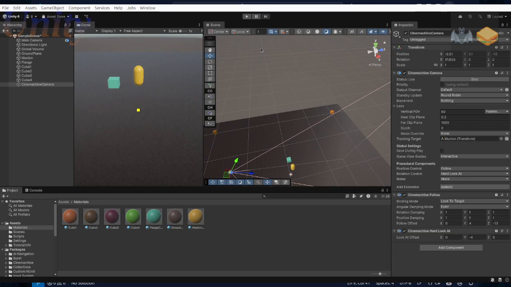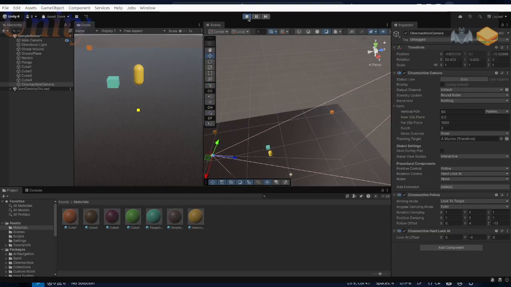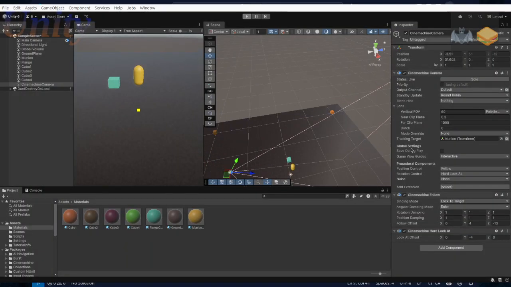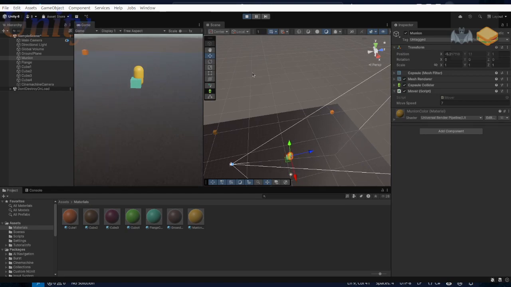And let's play. Okay, that's fine. And in fact, for now we can make our speed about a 7. That'll help kind of do our testing, like how fast we can move back and forth.